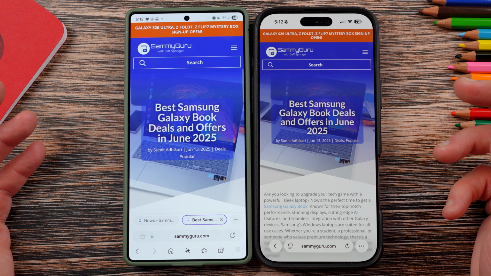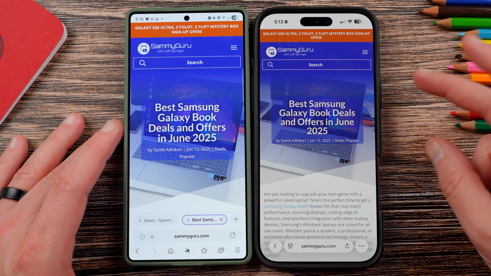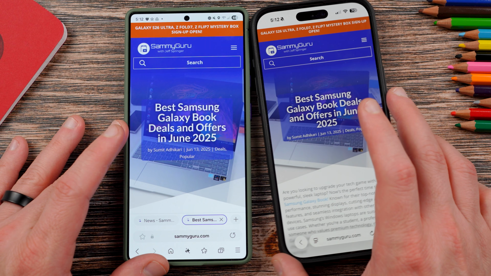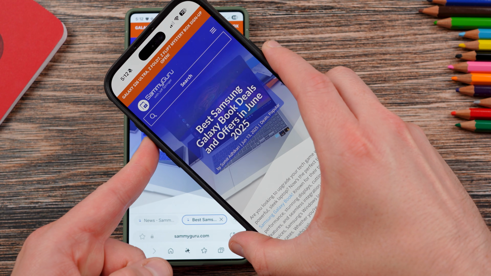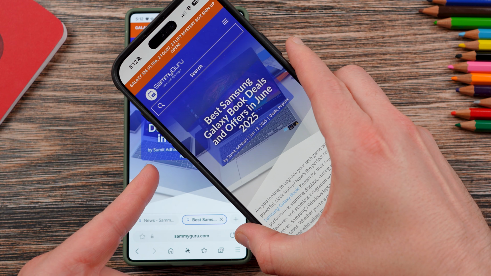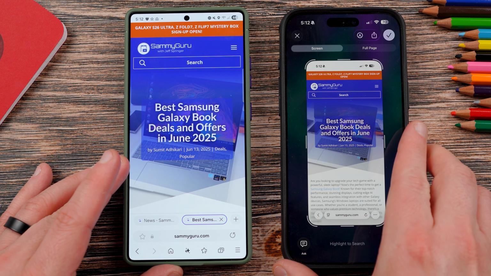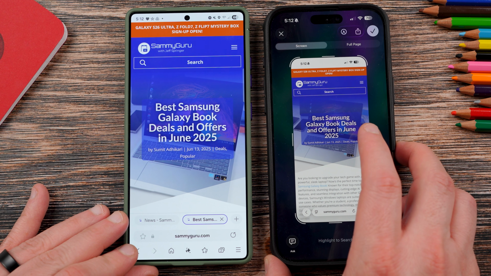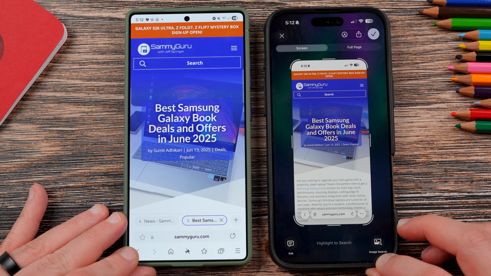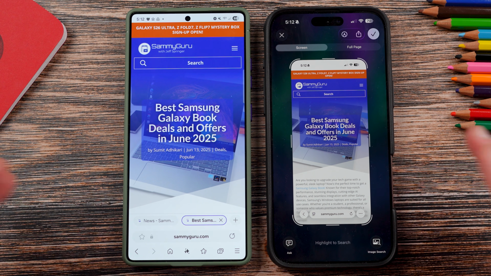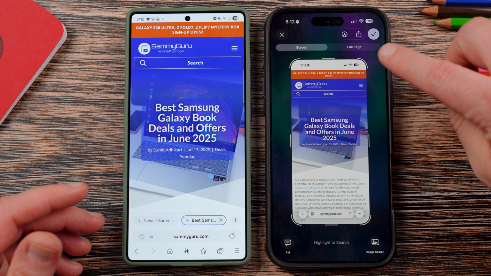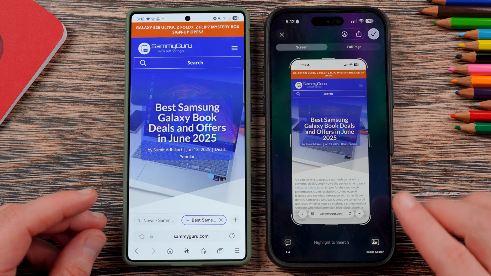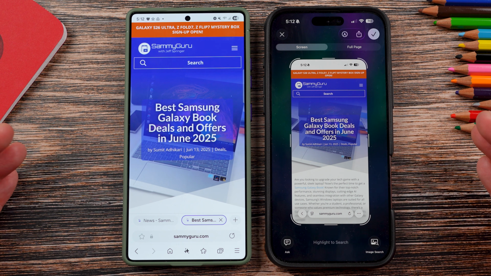Now, first of all, one of the main differences and one of the things I don't like about highlight to search is, and I have to do this off the screen. Well, actually I can do it like this. You have to do the screenshot to trigger this fully. So you're gonna press the power and volume up to get into the highlight to search menu. It's actually part of the screenshot workflow. And so now the screenshot has not only its share commands and other stuff, down here it has the highlight to search information, and that's where you actually get to it.